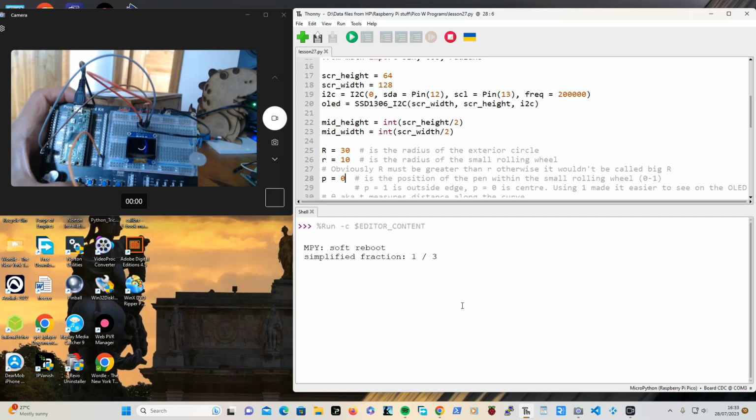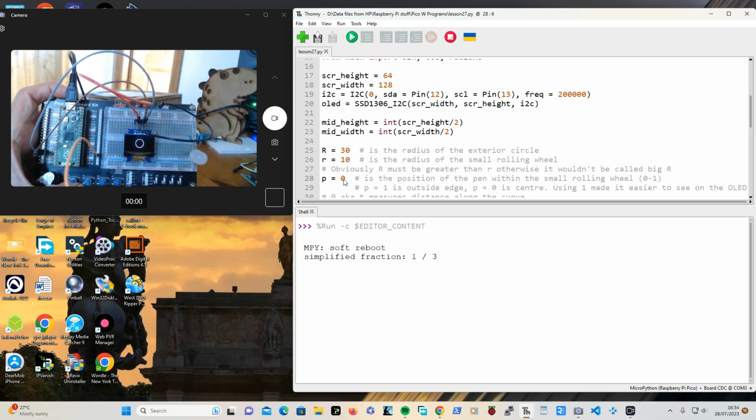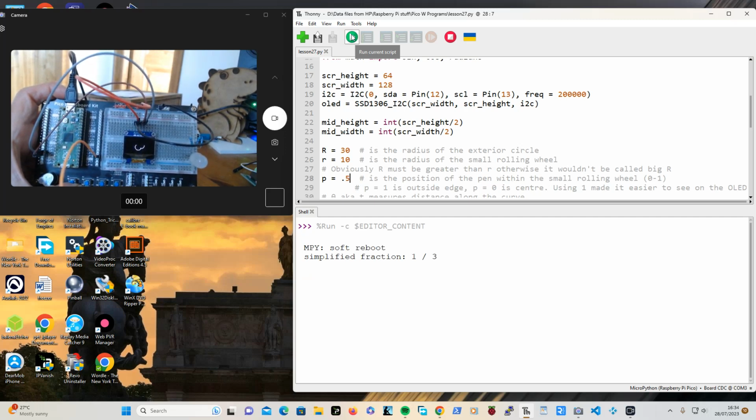And this is as if you have the pencil an awful lot closer to the centre, and in fact isn't showing any perceivable loops at all. So we'll try 0.5, that might make a difference. Yeah. Kind of halfway between the loopiness of the other one.